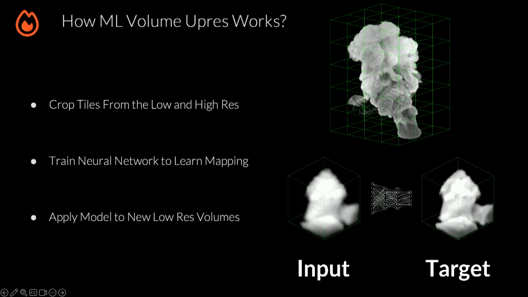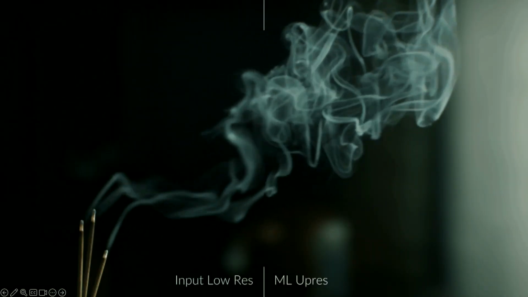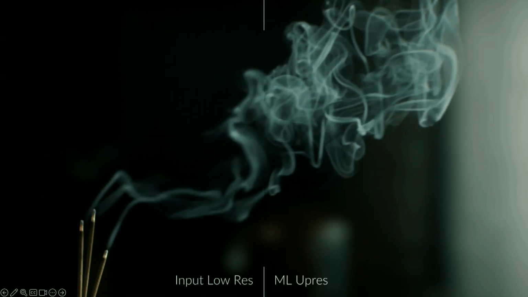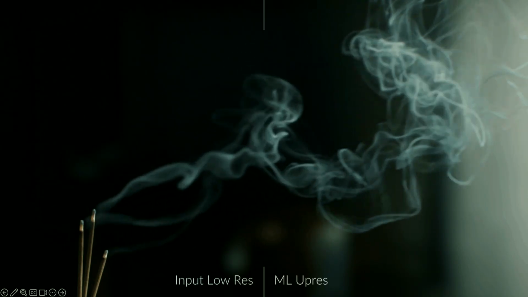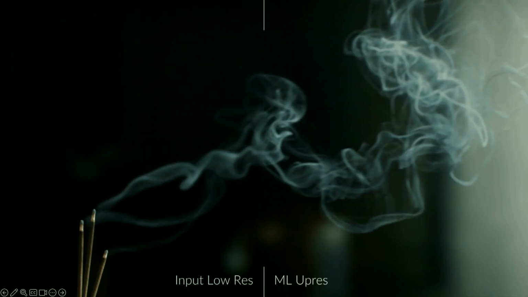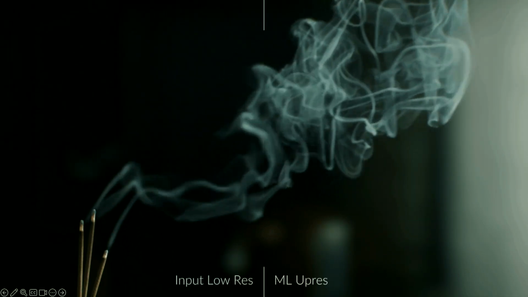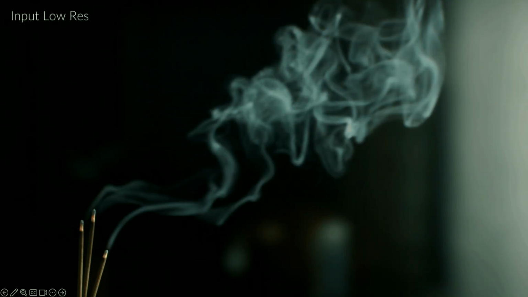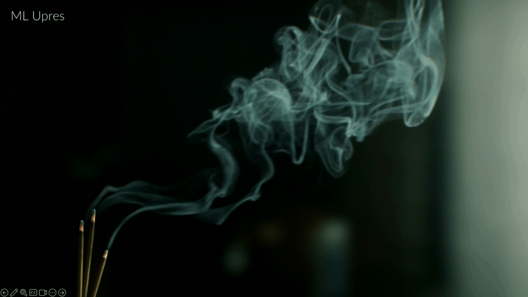And Jeff will show us how that can look. What's up, guys? So on the left, we have our input low-res, and on the right, we have our ML up-res of that same simulation. The low-res VDB is being enhanced, and we're able to see more detail. In case that side-by-side wasn't clear, here's a wipe of the same simulation. The big point here is that the ML up-res looks crisp compared to the low-res.